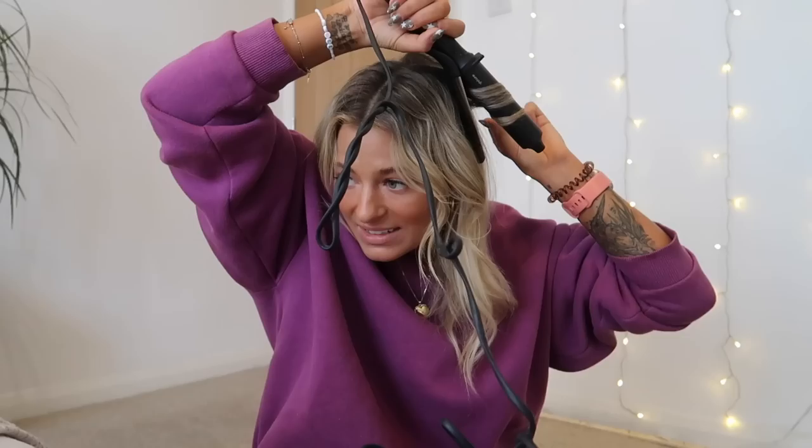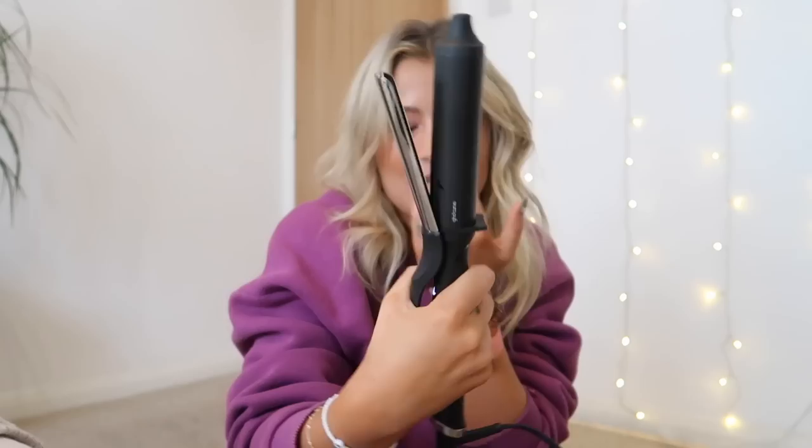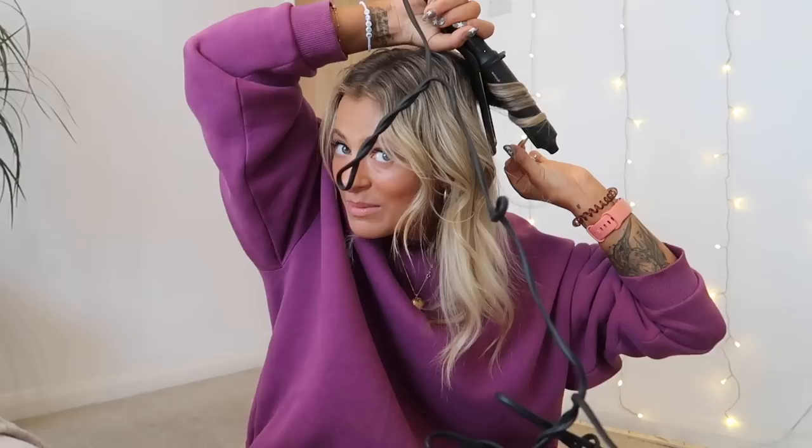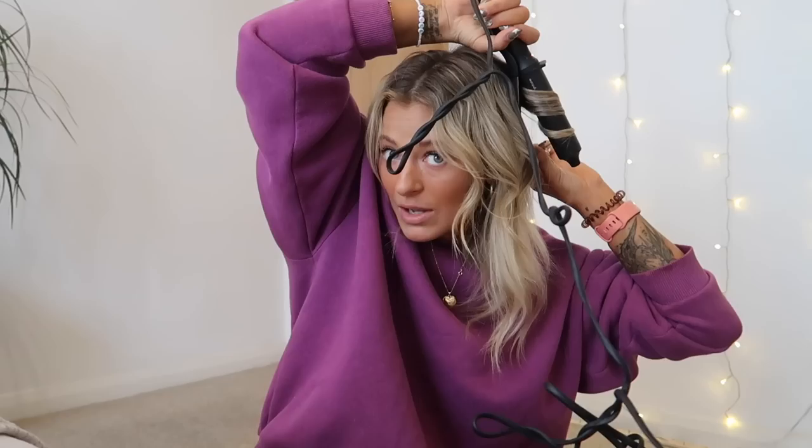So yeah, this is actually the GHD soft curl waver. It's a little bit complicated to use because it's got this little clippy thing, and I don't actually use that. I think there's lots of different ways you can use this, but I just use it the most simple way and just wrap it round downwards away from the face, and it seems to do a nice wave. So yeah, that is what I'm doing right now.